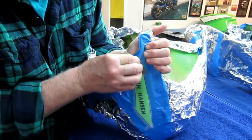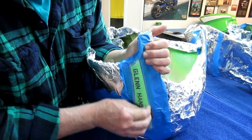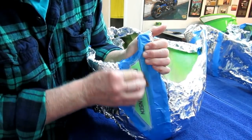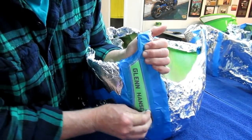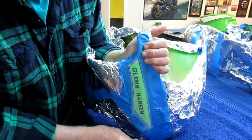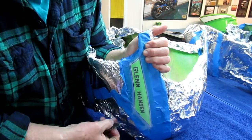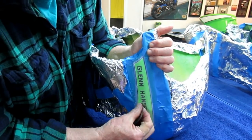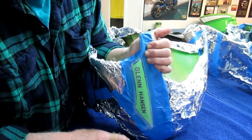Now I really would like to do it the other way around and paint this white, but I'm just afraid it's going to be more complicated to do it that way. The easier of the two things is to do it this way, because I don't know how we're going to be able to make these letters disappear. See, I think the 400 sandpaper may make this disappear. I don't know. We're going to find out.